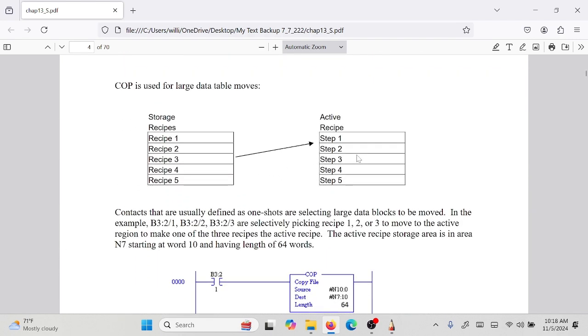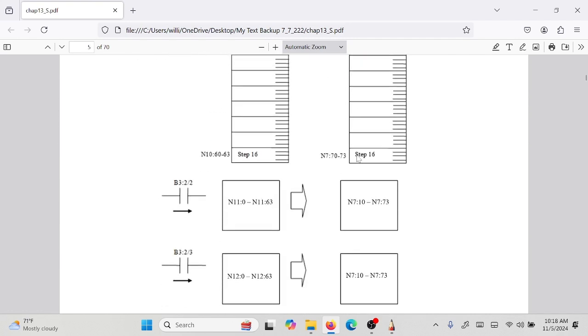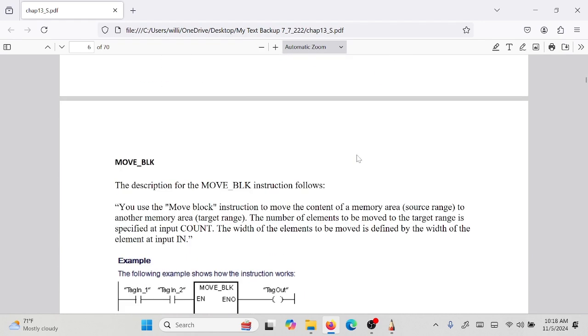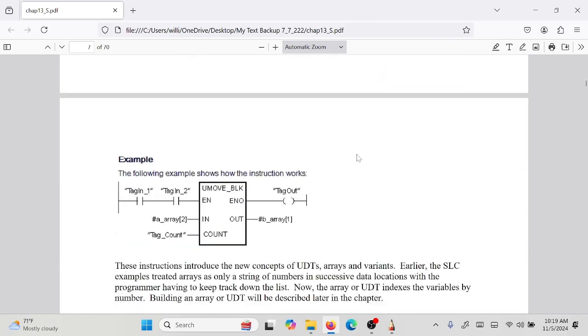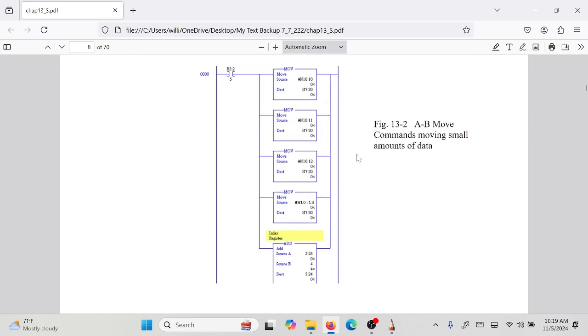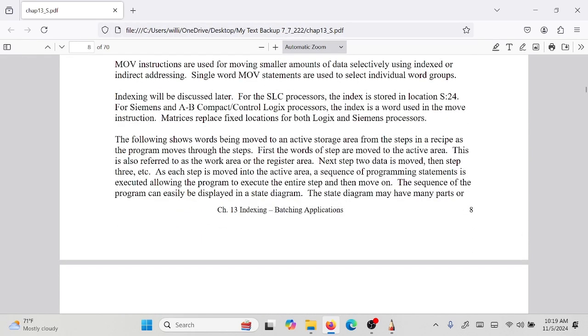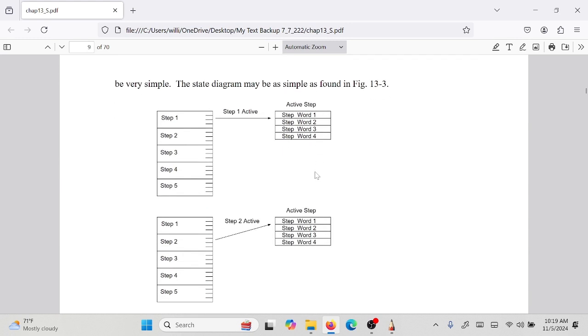Anyway, okay, so what do you call all this stuff? Well, you call these steps. That's the common definition of it, and you call it a step. Now, you can move a word or you can move a block. Many times we would call it a working word, a working table, when you moved it out of the array, you would call it the active step. Okay, so the first step would be step number one. You would move it out of your array into what we would call an active step. Now these words would have what in them?